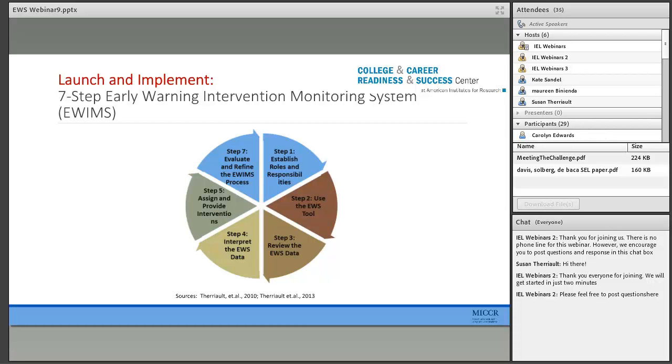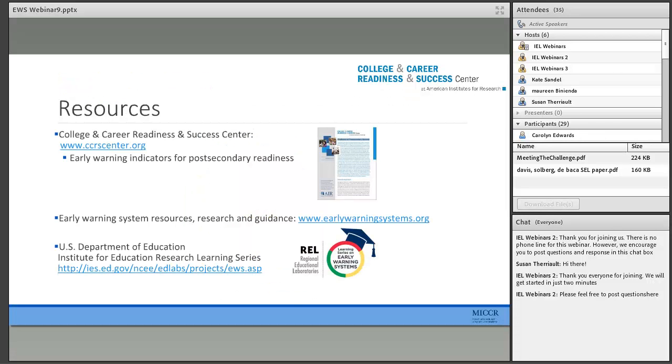That's a key. The assigning of the intervention and the monitoring is a key step. It's a very challenging step for educators when they're implementing these systems, and typically takes a little more effort initially, but can get a lot more streamlined over time as everyone gets used to making these decisions, monitoring students, and moving through it over time. That was my brief introduction to early learning systems.